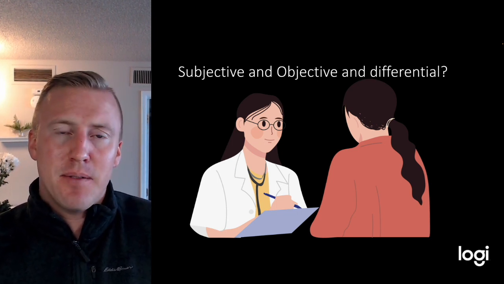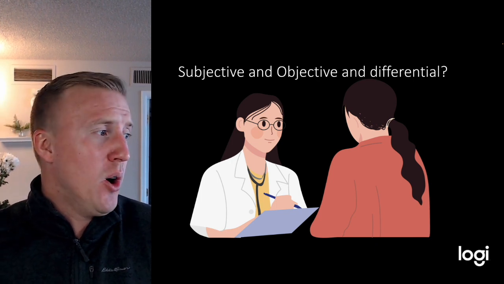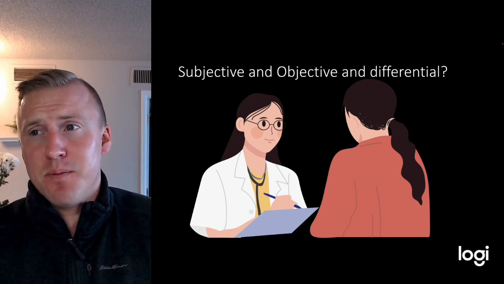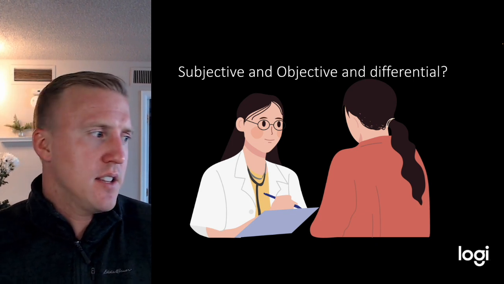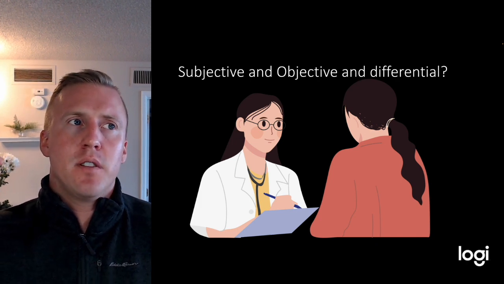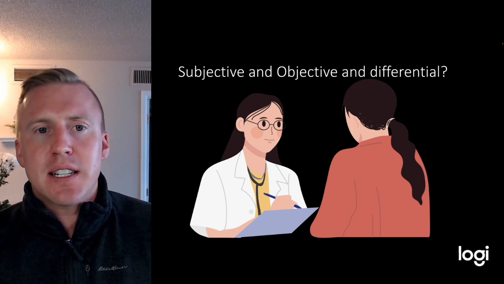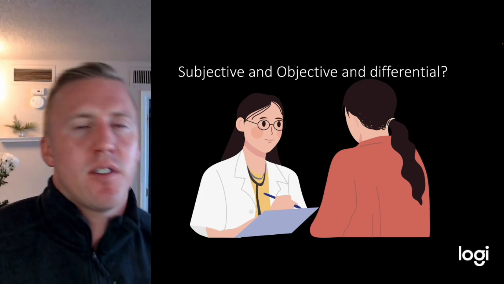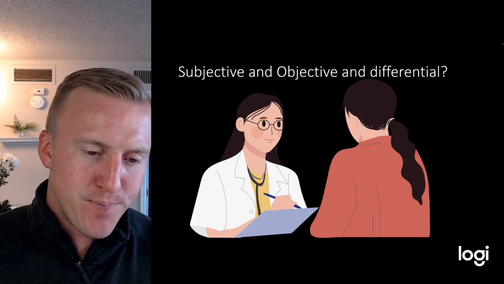Obviously, any other signs and symptoms that they're having, we want to look at. Subjectively, I also want to know if they're having any issues, right? On my differential diagnosis, could this be a UTI? Could this be ectopic pregnancy? Could this be any other cause that is presenting like dysmenorrhea, but it could be something else causing it? Objectively, kind of all the same things, running tests, labs, depending on what you're looking for here as well.